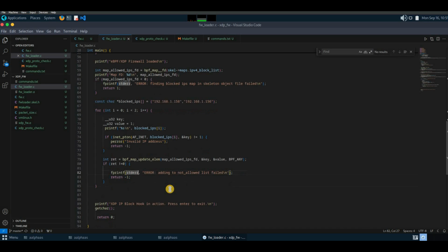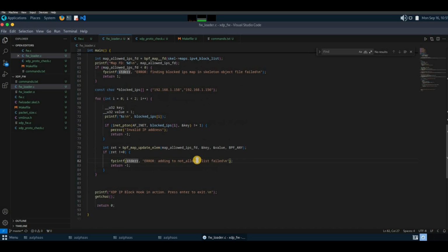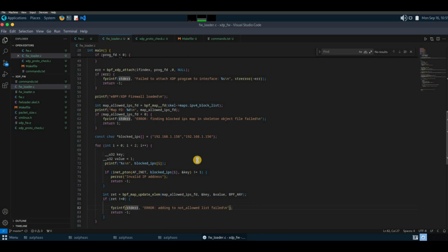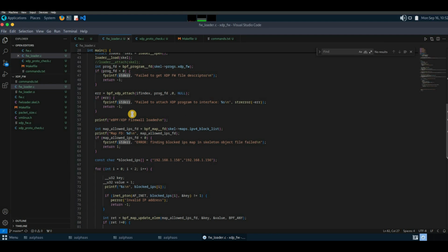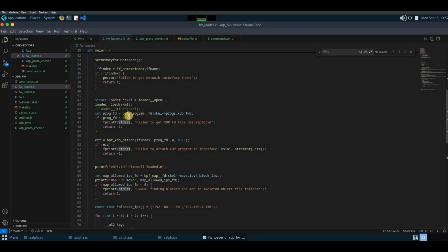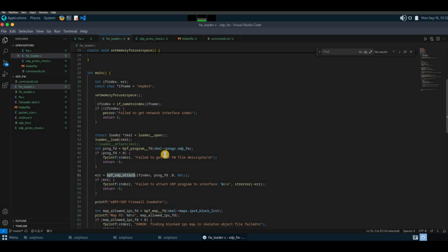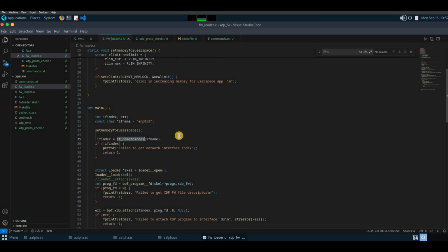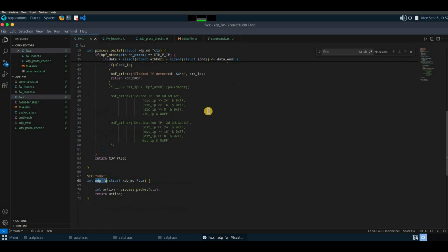That's it for this one. Apart from that, everything is the same as the WAF and Linux privilege escalation modules we did already. Same thing, only two different new things. One is the bpf_xdp_attach method, and the other one is getting the index of the network interface. That's it for this one.